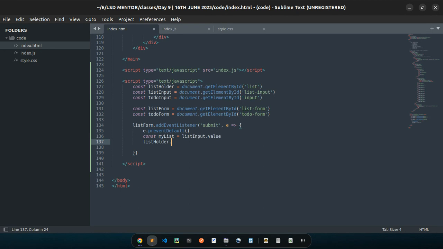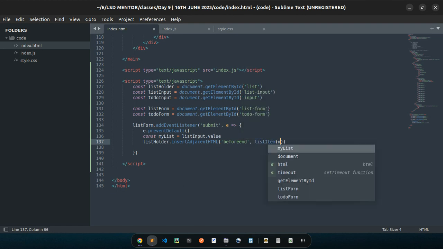Instead of appending just like that, I'd like to use another method called insertAdjacentHTML. Where do I want to insert it? Before end, before the list is over, just the last item. Then I'm going to insert my list item there, and pass in my list like that.